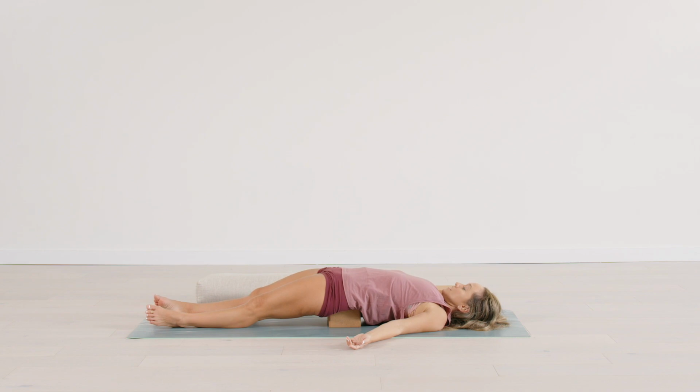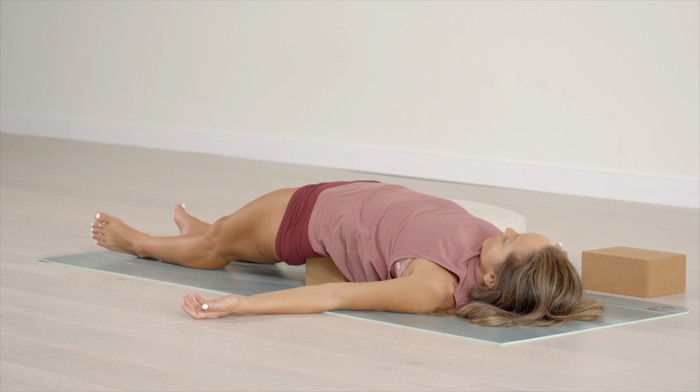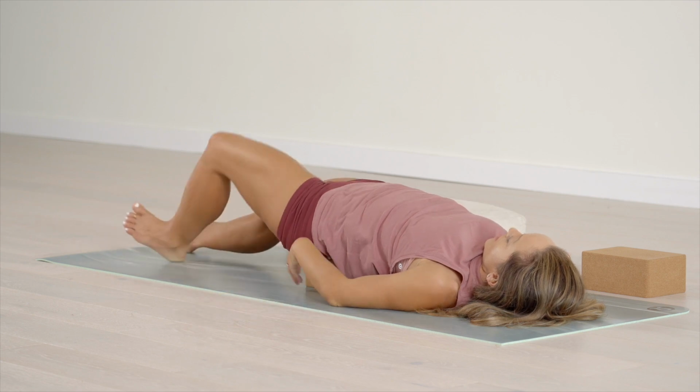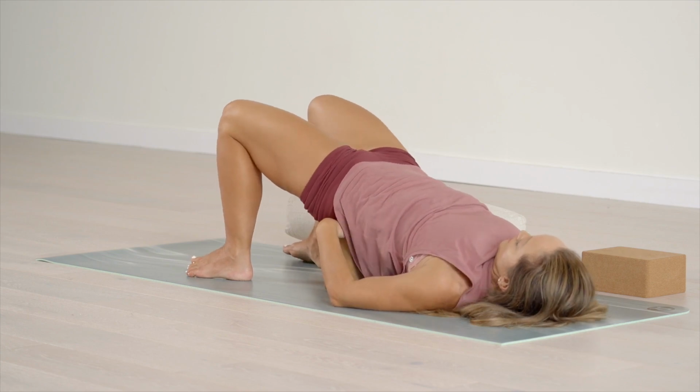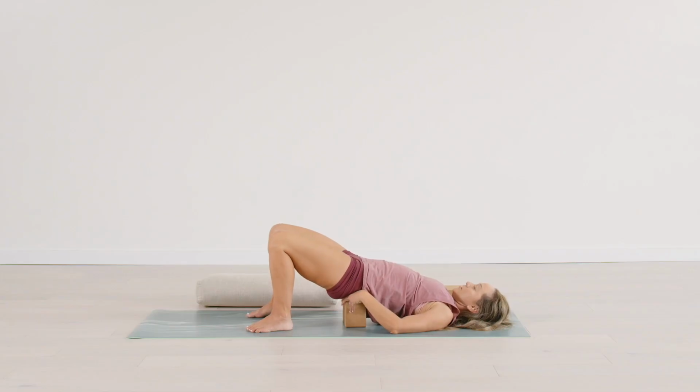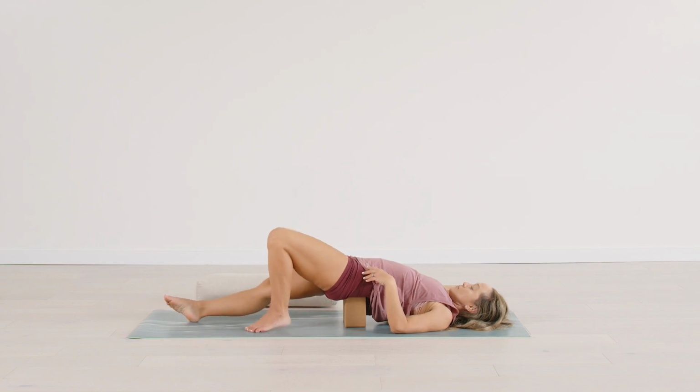If you decide that the position is too low with the block down, then you could either wait a few breaths, or you could choose to turn it up just one level to the rectangle. If you decide that you'd rather try a little bit higher, you're always welcome to change the position. So if you want to try after some time, you could lift the hips and turn the block up to that rectangle position. If it gets to be too much, you can just dial it back down.